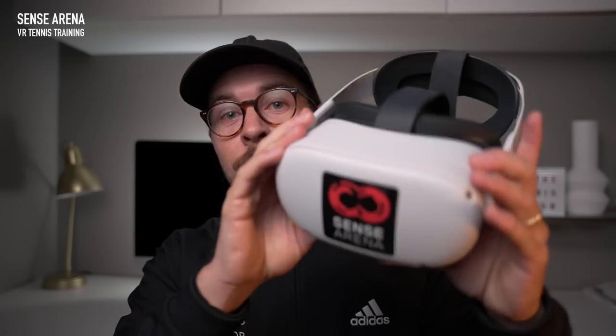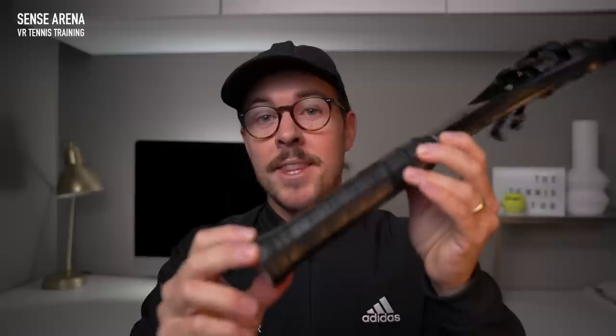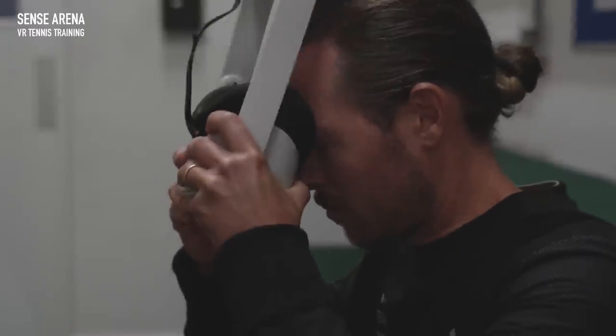This final item is some of the latest technology in tennis and it's called Sense Arena for Tennis. Utilising virtual reality, this is a training tool that can help you to develop your reactions, anticipation and visualisation, amongst other things. When you put this virtual reality headset on and look through the goggles, you're transported to a stadium tennis court. Using this haptic racket, which connects to the virtual reality controllers, you play tennis. The haptic racket actually vibrates when you make contact with the ball, so not only can you see this virtual reality world, but you can also feel it. This haptic feedback really helps you to hone your timing — if you catch the ball slightly late on a forehand, the ball is going to go wide.